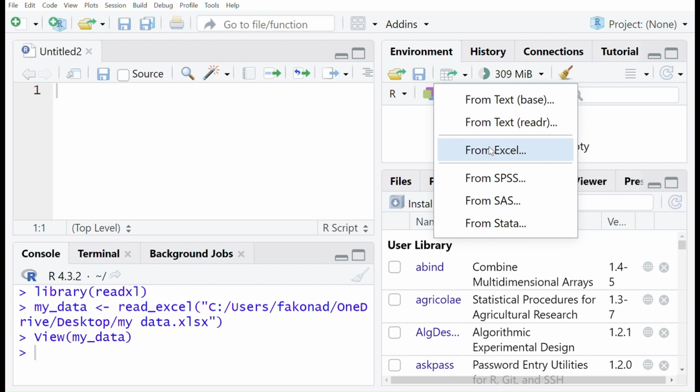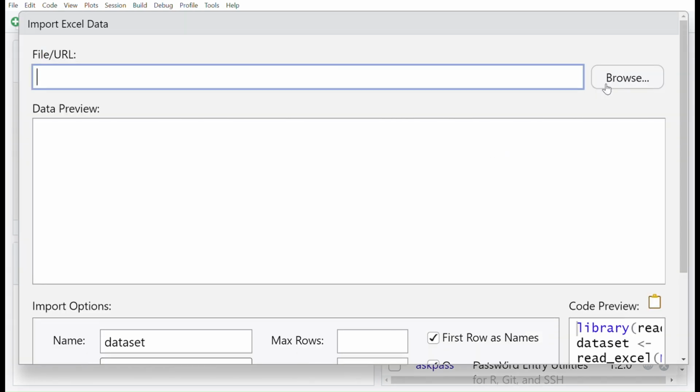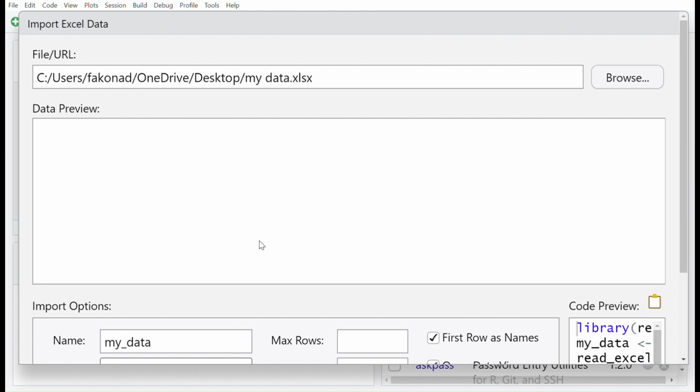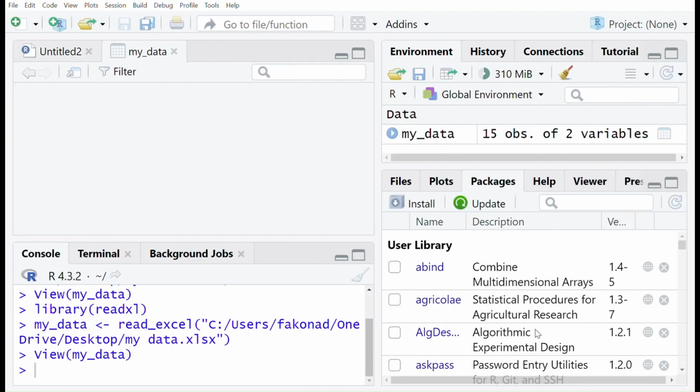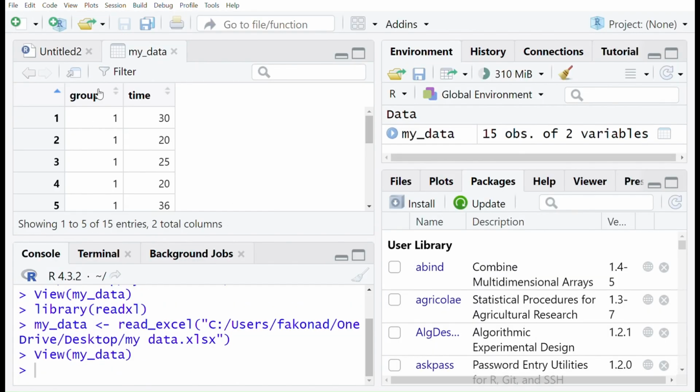After clicking on From Excel, I already saved the sheet we prepared previously in a document titled My Data, and it was saved on the desktop. So I'll browse the location of the file, and I've gotten the file, then I'll open it. After doing that, I'll then click on import. So this has imported the data frame from Excel to R.